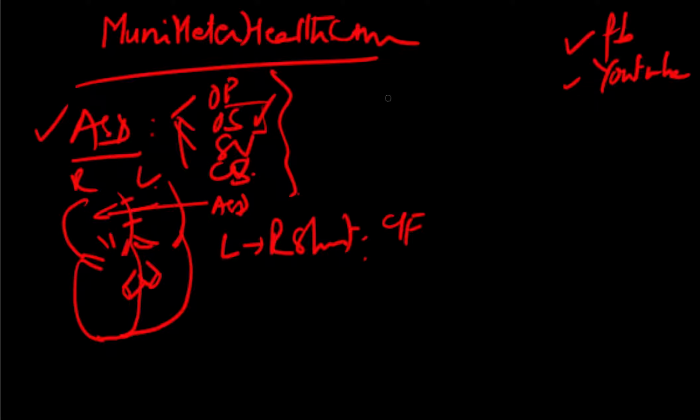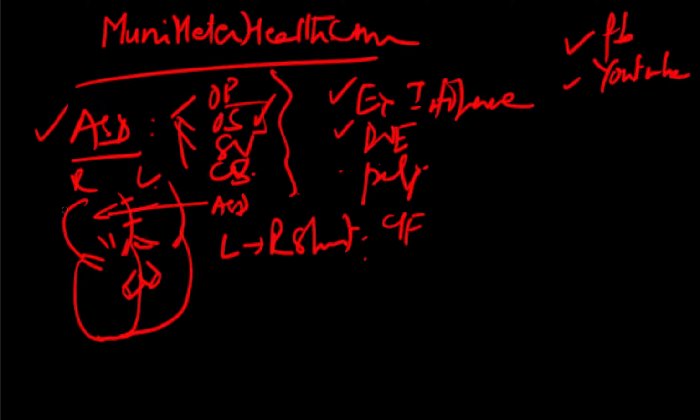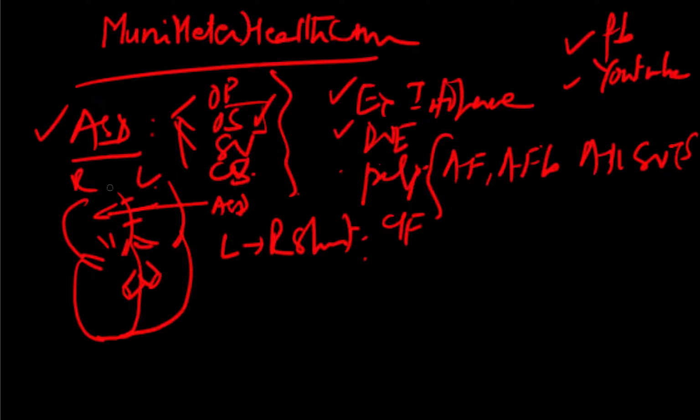So most of the time the patients will present with exercise intolerance, and obviously those are your typical clinical features. Dyspnea on exertion, as we call it, DOE. And then patients may have palpitations, which is very common because of the right atrium and left atrium both being enlarged. One can get atrial flutter, atrial fibrillation, and then of course a lot of APCs, and there will be SVTs as well. So supraventricular arrhythmias are very, very common in this setting of ASD, implying that there are increased pressures in the left atrium as well as in the right atrium.